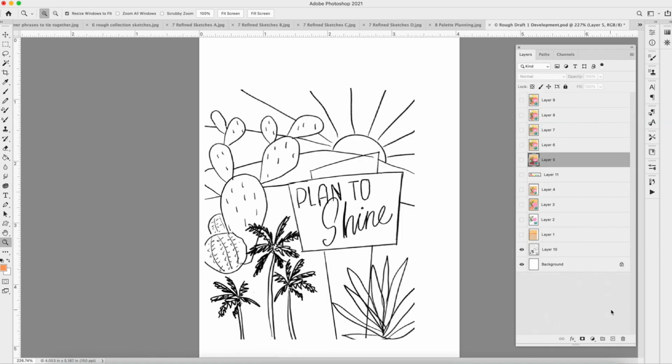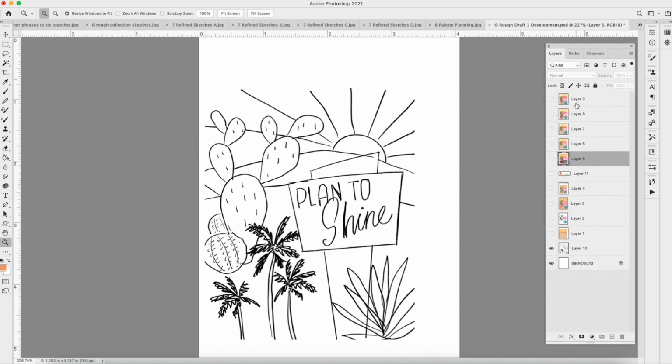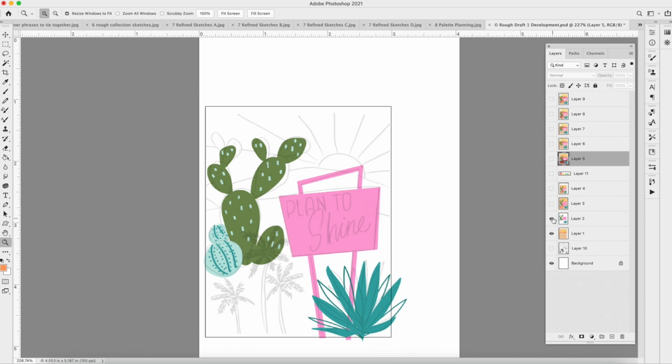So now I'm ready to dig into my rough draft. I did this in Adobe Illustrator, but I'm showing you here because I took a bunch of screenshots as I developed so you could really understand. I start with my sketch here, and I'm filling in the basics.